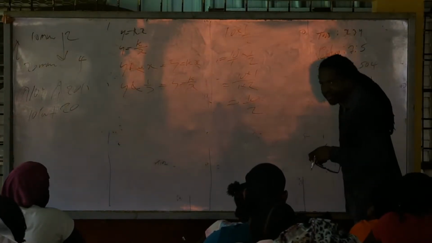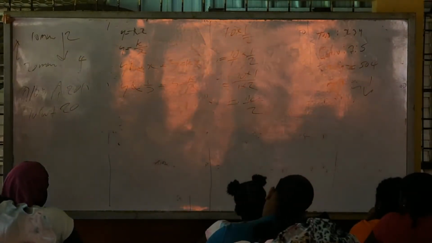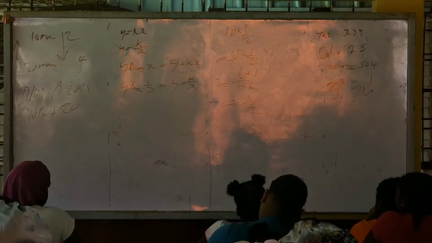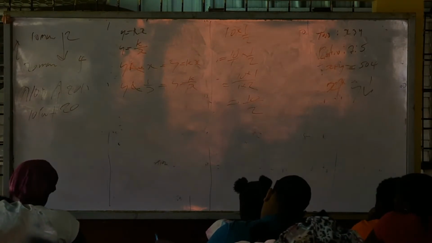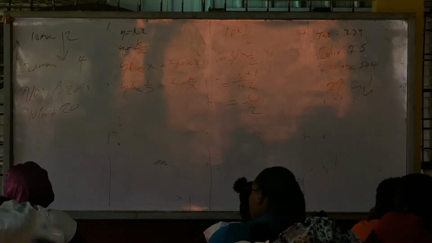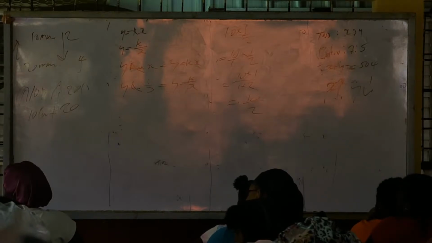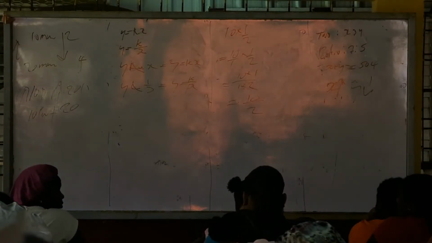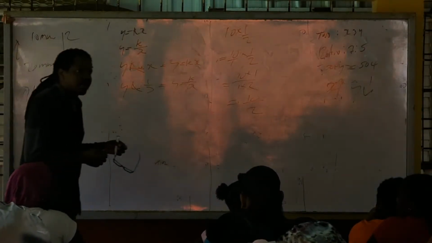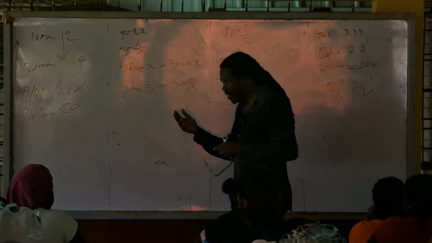Now, what is X? X is the independent variable, the variable that decides what happens to the next variable. If number of men is doing a work, which one determines the other? The number of men determines how many days they take, not the reverse. Car speed and distance travelled: which one determines which one? The speed determines the distance. Are you understanding what I'm saying?